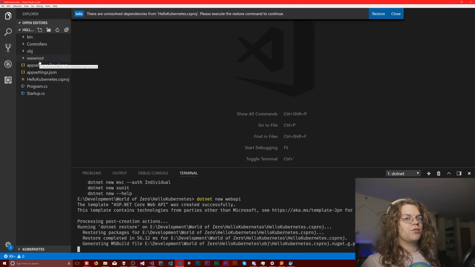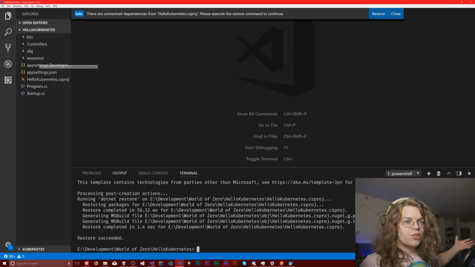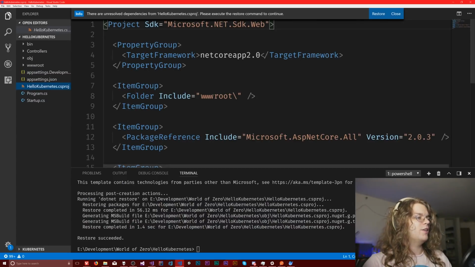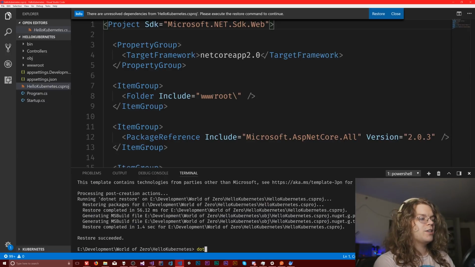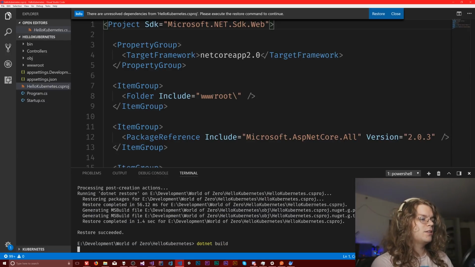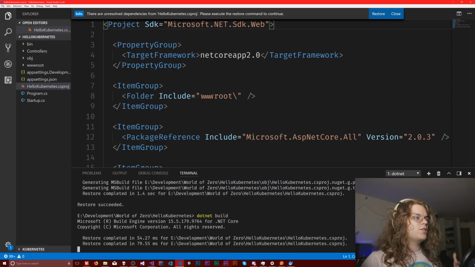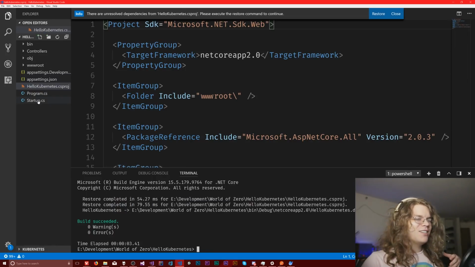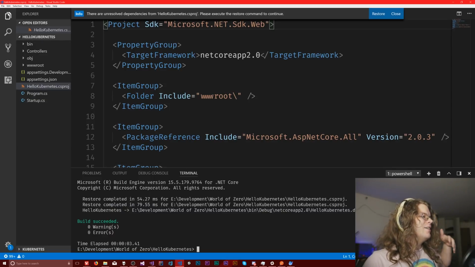And if you do this in Visual Studio, this should be exactly what you would get there. So you'll see we have our CS project, all of that normal fun stuff. And then we can just run .NET build. And so this is just a normal project. It should just build. Let me know in the comments if the text is too big, too small, whatever. It always is kind of a struggle to get that balance right. But anyway, you can see our build worked correctly.